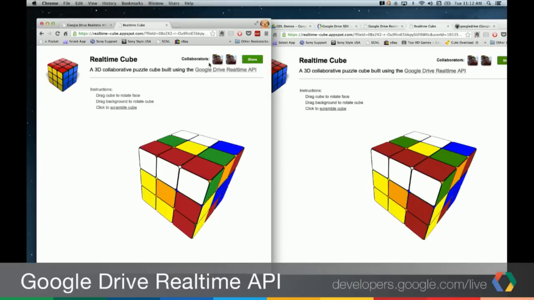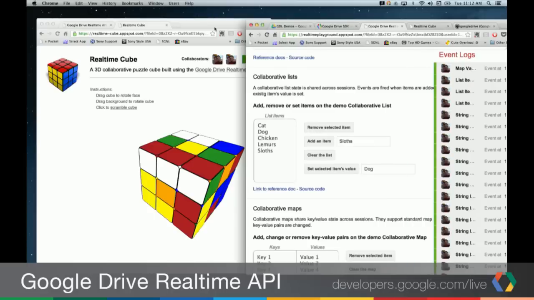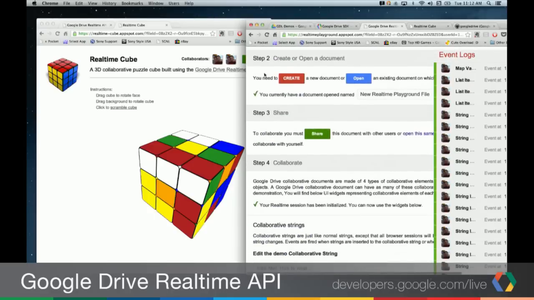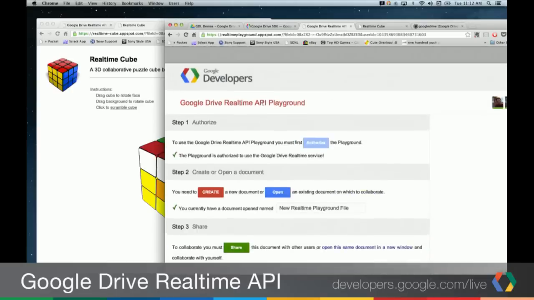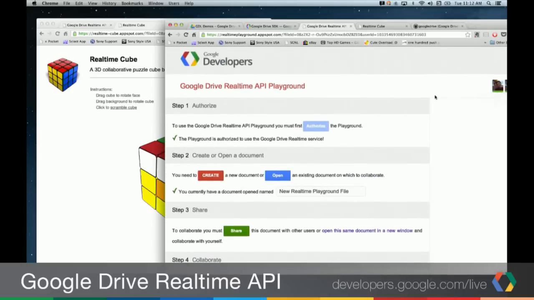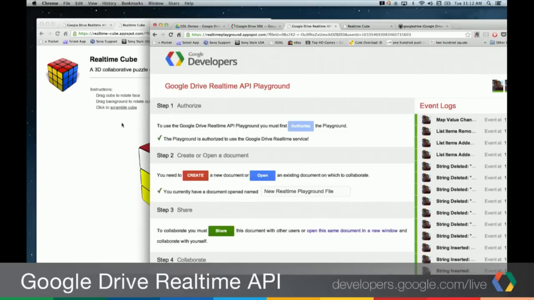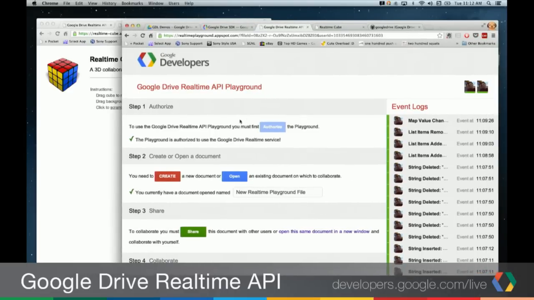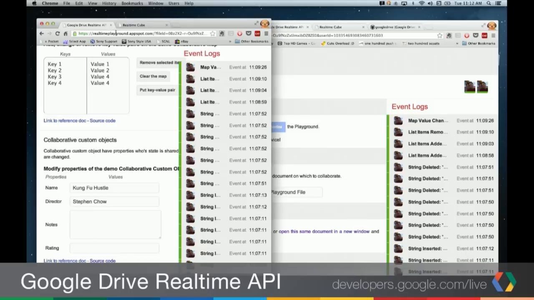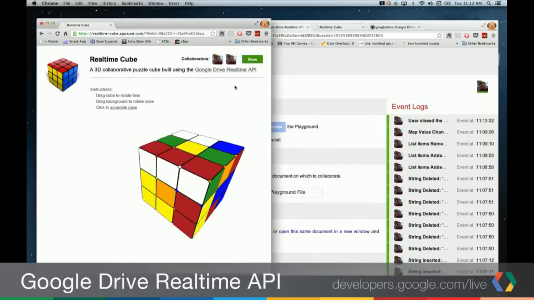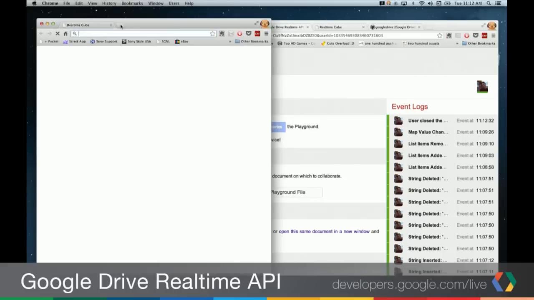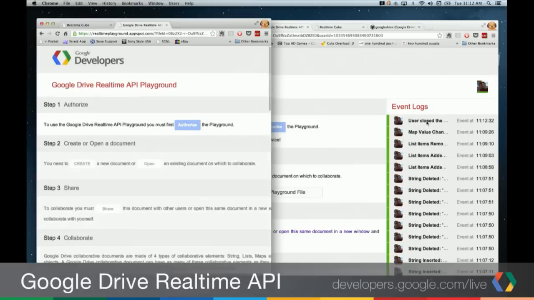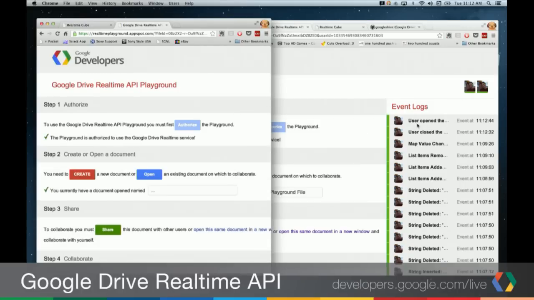And part of the API, you can see this in the app here, is this list of collaborators, and the same thing here in the real-time API playground. So this is something that's built into the API, the notion of collaborators. We can actually see what happens if I exit out of this document. We're going to see I dropped off from this window, and we actually see an event, user closed the document. I can now go back and rejoin, and pretty soon we're going to see user opened.